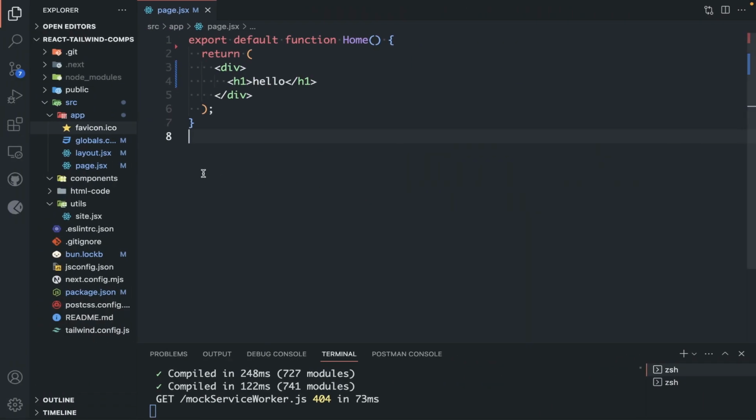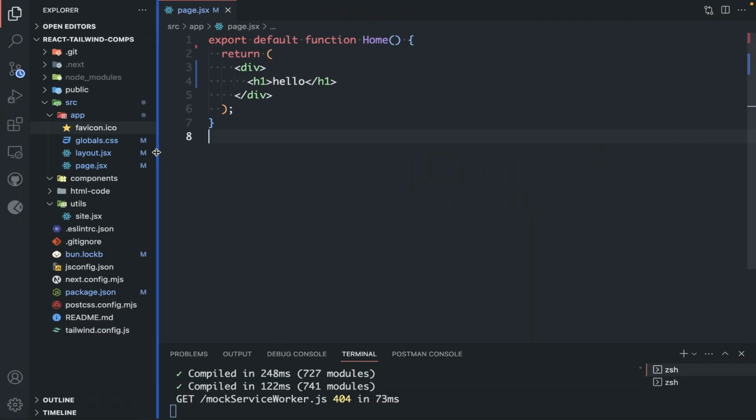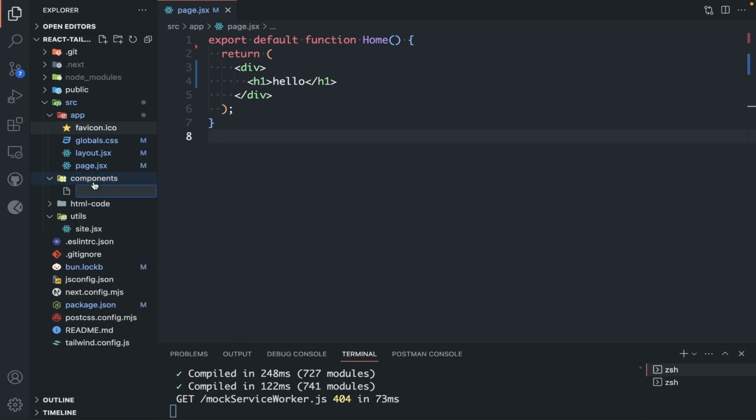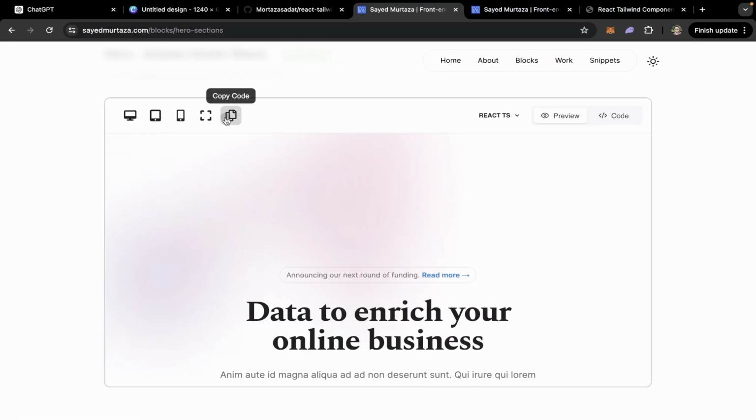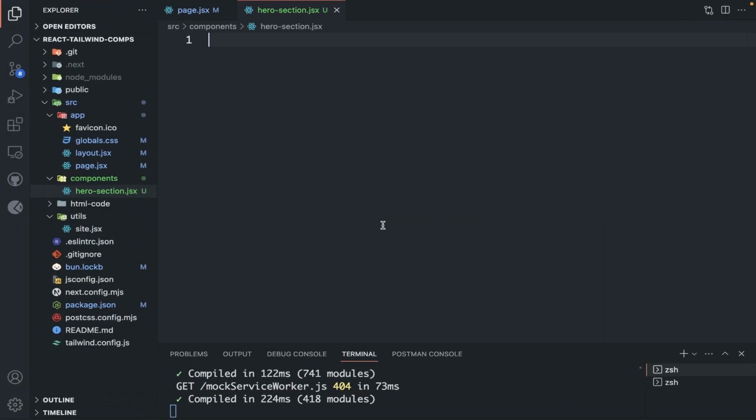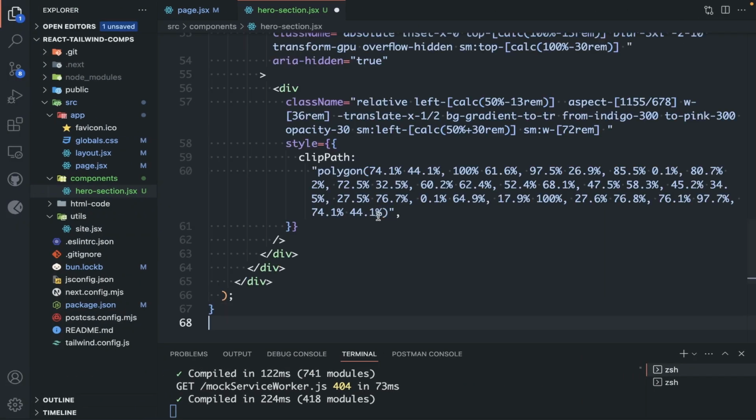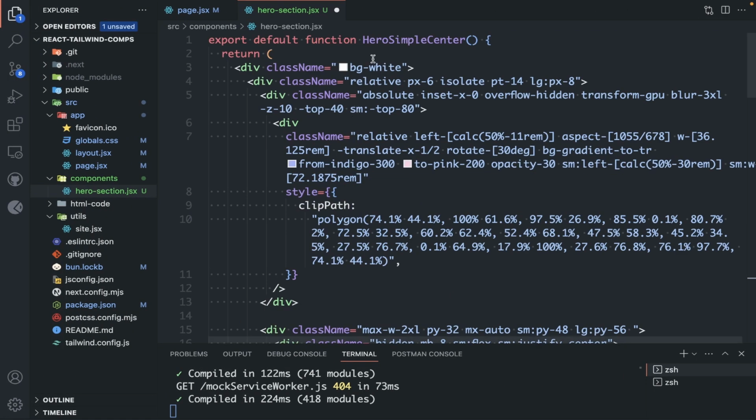I have already created a new Next.js project. Let's add hero section.js. Let's paste. By clicking this button, the source code will be copied to your clipboard and paste it in here. The component name is hero simple center.